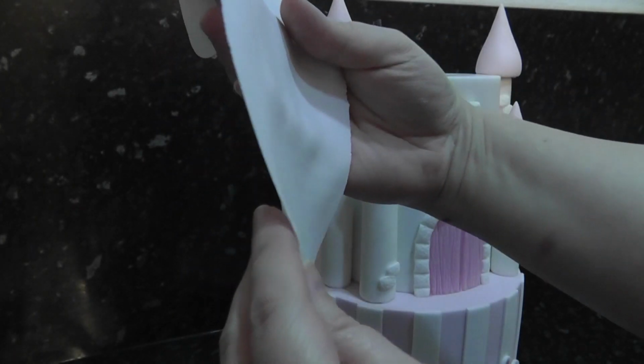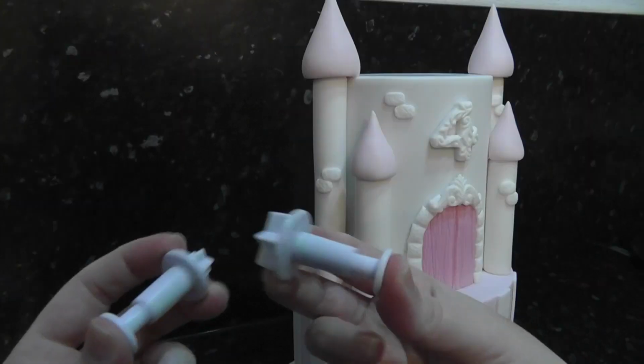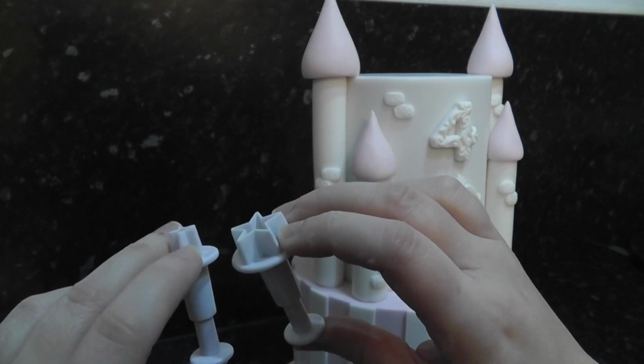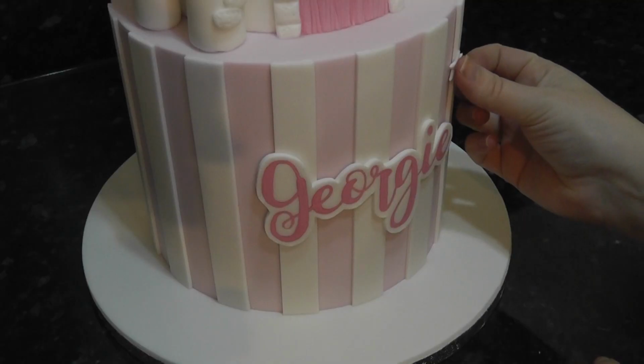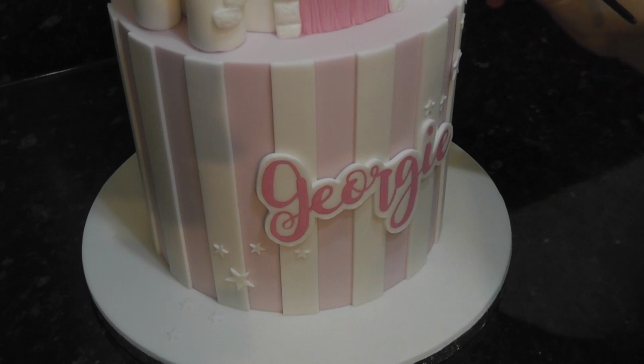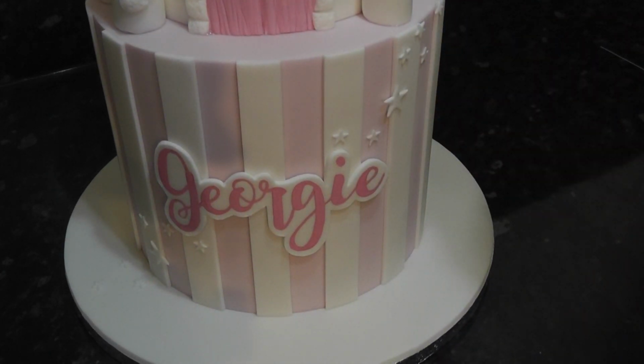Grab your pasta machine again and roll out a nice thin piece of white paste. The thinner the better for small shapes. I'm using these 2 small star plunger cutters, which you can pick up from most places. Cut out a few and stick them around the name. I've chosen to start at the top right to meet the name, and then they trail off to the bottom left, finishing on the board.